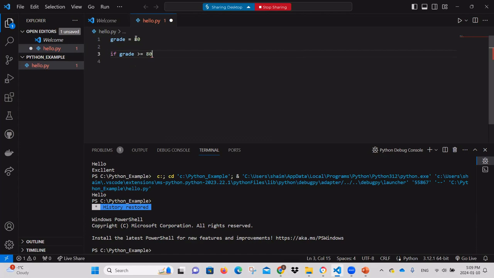Now we see I am coming from a Java background, and in Java I'm used to writing parentheses, but I'm not used to putting the colon at the end. It is possible that you do something like this, forget about it. If you remember the colon, then the editor will help you out and create the indentation for you.